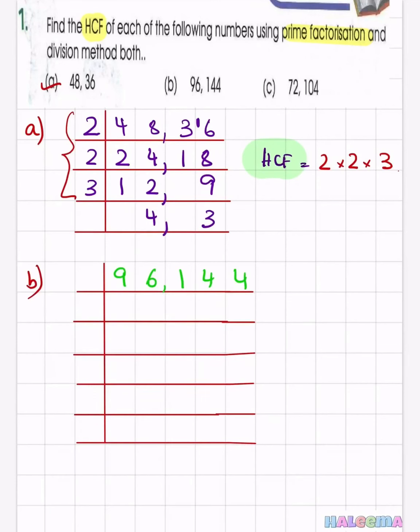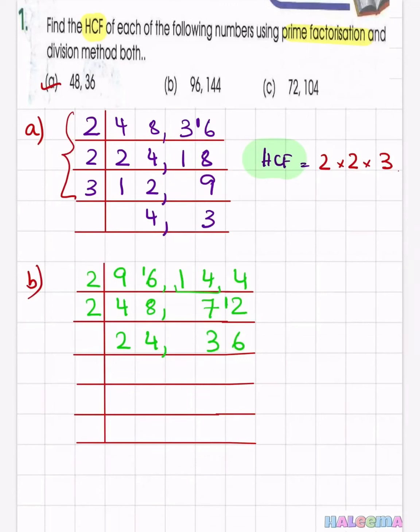Now see, both the numbers are divisible by 2. So let's start off. 2 fours are 8, 1 is going to go here. So it's going to be 2 eights are 16. 2 sevens are 14, right? 2 ones are 2. Okay? I'm going very slow, my dear. So please be with me and solve it along, if you have a paper and pencil right away. 2 twos are 4. 2 fours are 8, right? 2 threes are 6, 1 is going to go here. 2 sixes are 12, right?